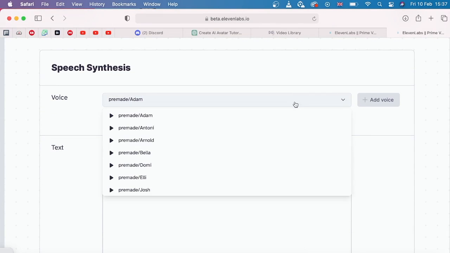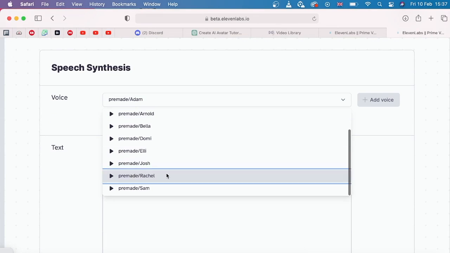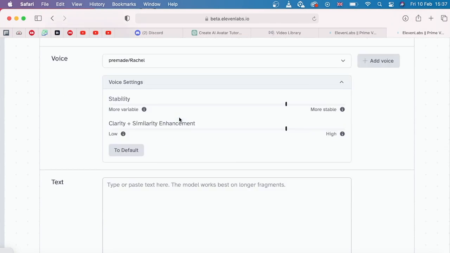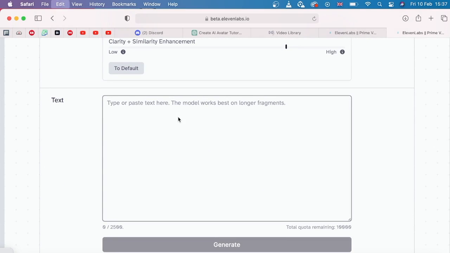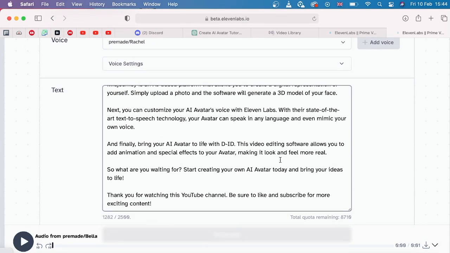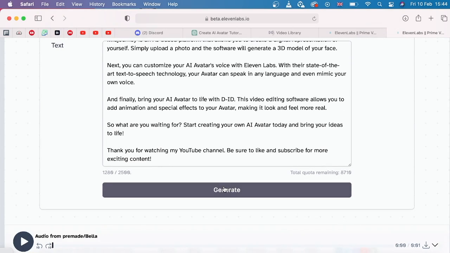I'm going to choose Rachel's voice and paste our text from ChatGPT. Then click on Generate.